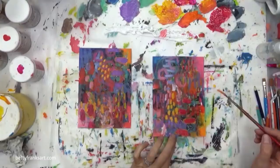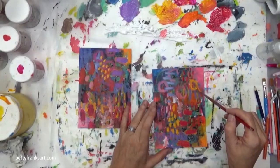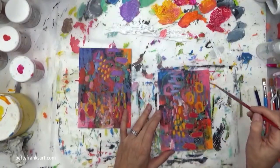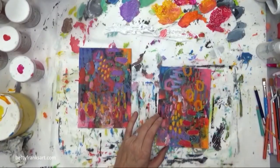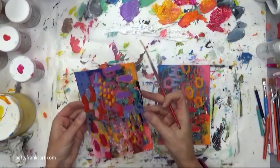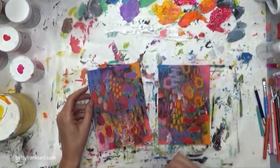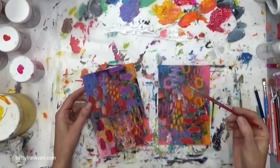So I'm continuing to add layers. I've lost count how many layers we've done here, but it's a process of just building up layers until I get to a point that I am in love with the piece. And at this point, I am thinking about composition. So I'm looking at those four there that I added, those four circles, balancing that with those marks down below. I'm looking at composition in terms of color and balance, color and marks to create balance.